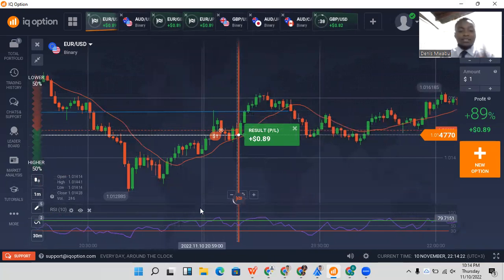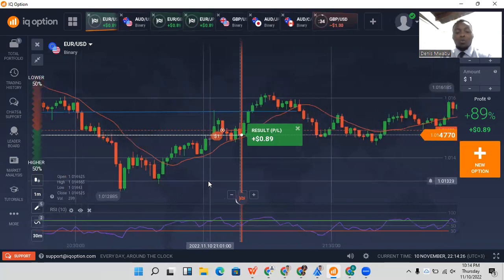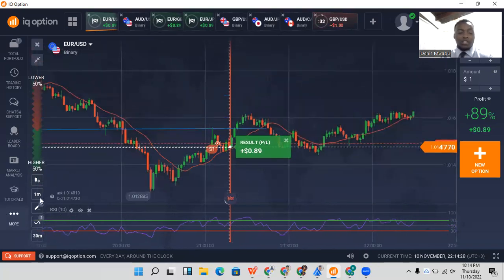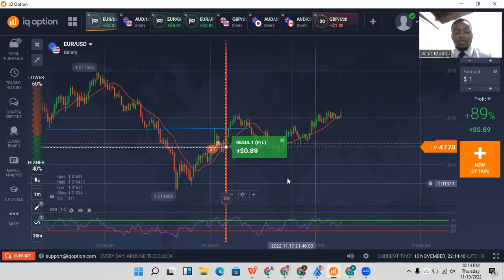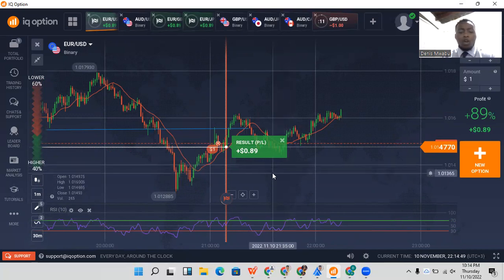Okay, so in the next chapter, I'm going to share with you how you can really understand this, because you can see here it is on a 1 minute chart. Sometimes on a 1 minute chart, it's usually very volatile, so you're not really able to identify exactly the price trend, whether it is an uptrend or a downtrend. So I'm going to be sharing with you in the next chapter how you can identify exactly how the price is moving on the charts.